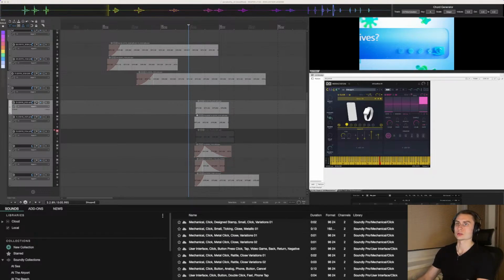I'm just going into my sound library to look for some strong mechanical sounds to underlay for the button click. Let's see what we can find.